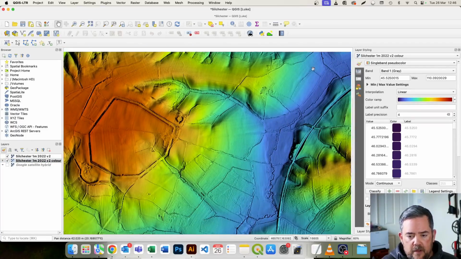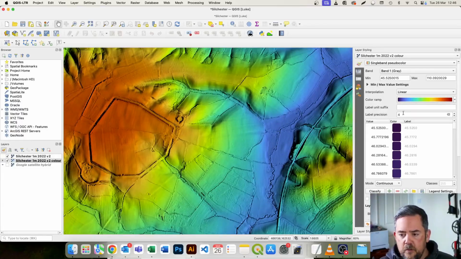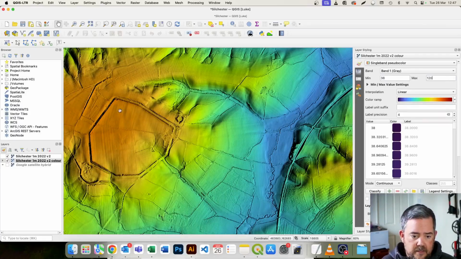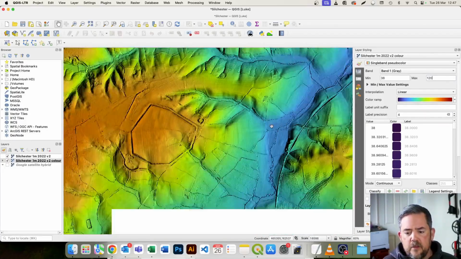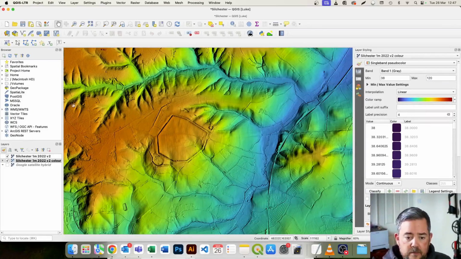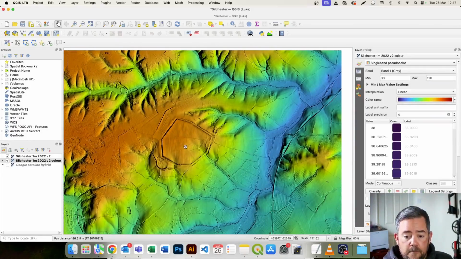But say you were working tight in here, you might want to tweak those settings, and you can do that over here with the minimum and maximum. The minimum is the elevation above sea level, and so is the maximum. So if I thought that the blue was bleeding too high into the landscape there, I could drop that down to 40, let's say, and that doesn't look too bad, maybe 38. And if I thought 110 wasn't high enough, I could make that a bit higher, so this isn't classed as high as the other. You can basically mess around, tweak it to make it work for you. But straight away it helps me read a landscape much better than before.